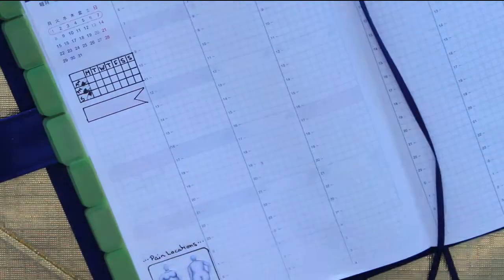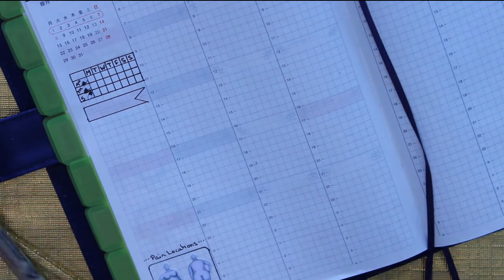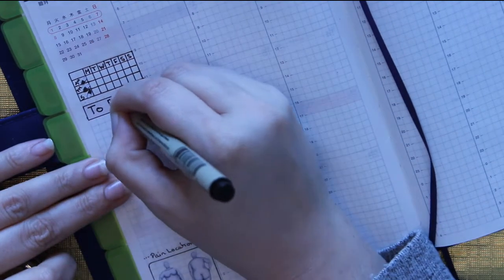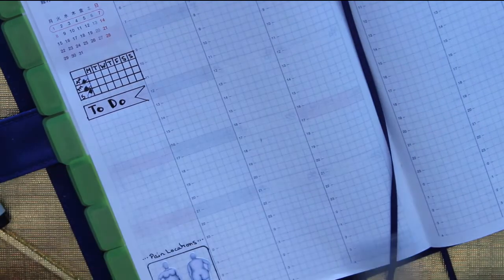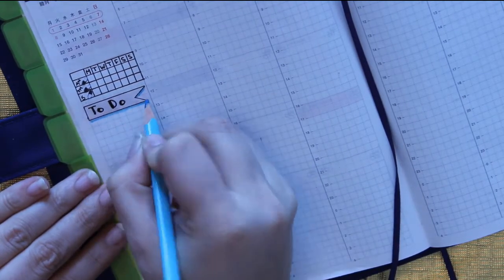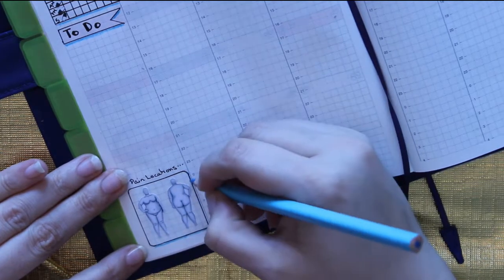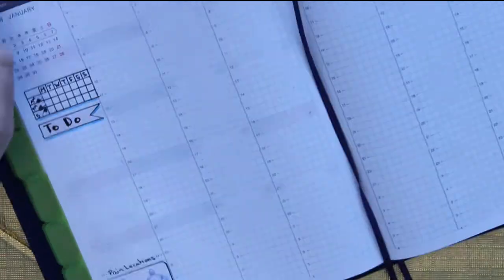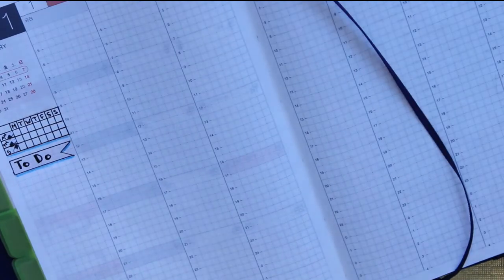So here I went in with the habit tracker, and I'm going to have a to-do list for the running to-dos, and then at the bottom of this sidebar I put my pain location tracker. This body image I got off of a stock image website. They're pretty easy to find if you go to any of the stock image sites on the web, and then I use my Cricut to cut it out.